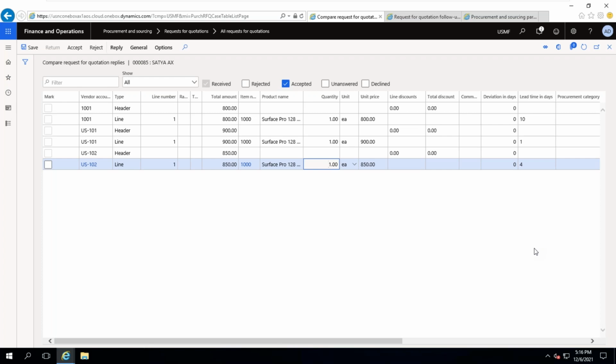Now I need 4 laptops, because from coming Monday the project is getting started. I need to arrange laptops for my employees so that they start working from Monday onwards. It should not be delayed further. Now, which one is the best option to purchase? Can I go with this one, or this one, or this one? Which one is the best option?